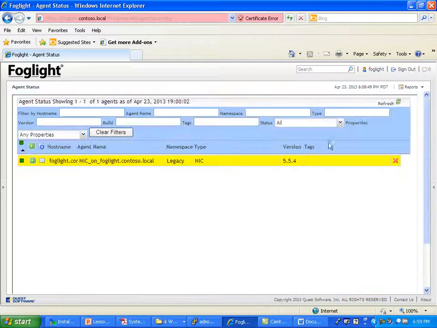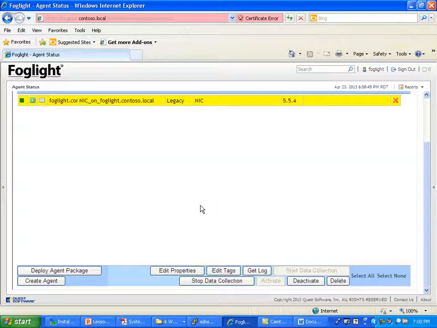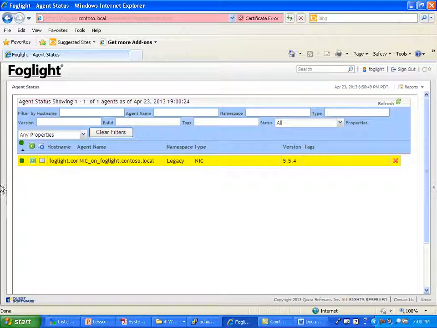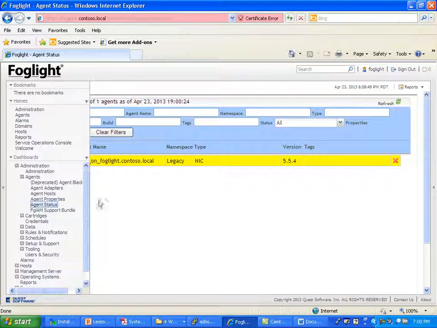We'll hit OK. We're going to hit refresh. You'll notice initially, Foglight says it's broken. This is a known problem in Foglight for over 3 years. You can find forum posts on communities.quest.com going back since that site came up almost 2 years ago. For whatever reason, Quest has not fixed this. There is nothing wrong. Hit refresh again, and voila. You can see green it's working, green it's collecting data, and there's no configuration changes to worry about right now. Why they don't fix that, I don't know. I guess the new UI coming out, hopefully it'll be fixed then.